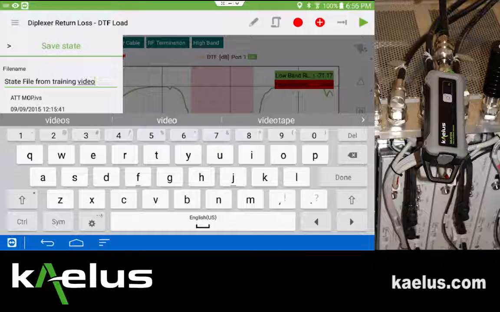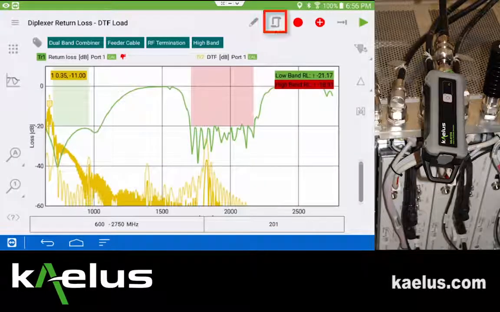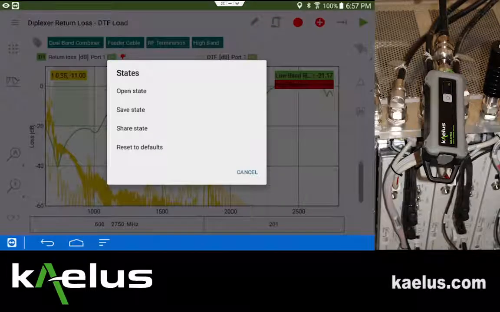Certainly, a greater amount of consideration would allow you to define exactly what the training video might contain or what the document or state file might contain. You can see other examples where MOPs maybe have been called out, or possibly for a market there's specific color bands that might be used in the tag file. We save the state.